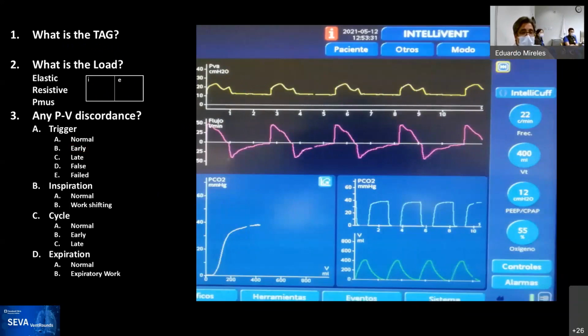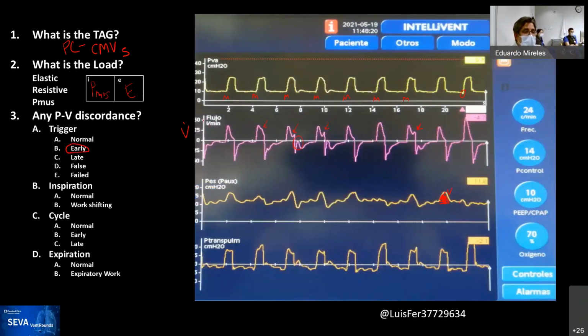Oh, and so I just want to do a mention. One of the challenges with at least this ventilator, and please anybody of the experts online or Rob, is that in this ventilator you can change the scale in terms of time, but you cannot change the scale in terms of the numbers that are over here. So of the vertical axis? Yes, you cannot change the vertical axis, which in my eyes just generates a little bit of discomfort, because then I cannot see sometimes things that you would want to see just by amplifying the scale.